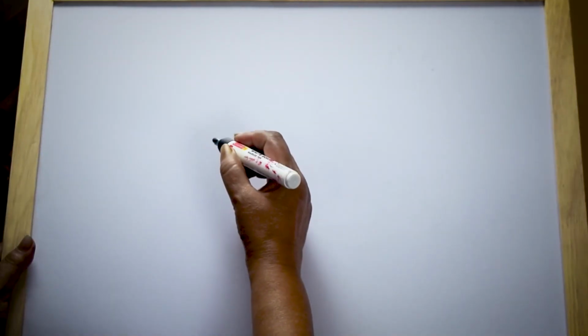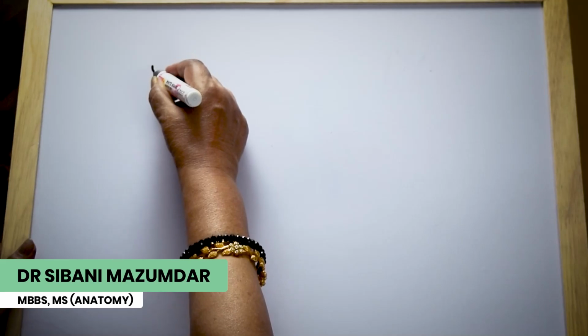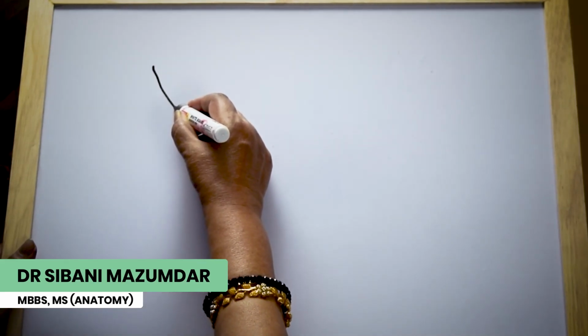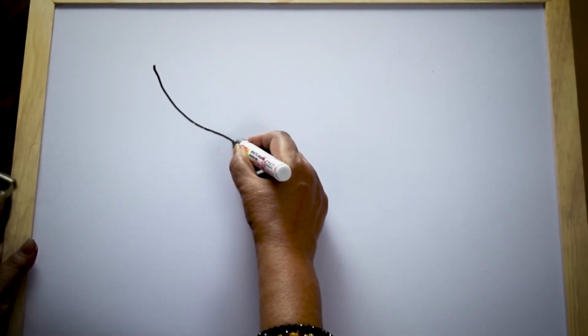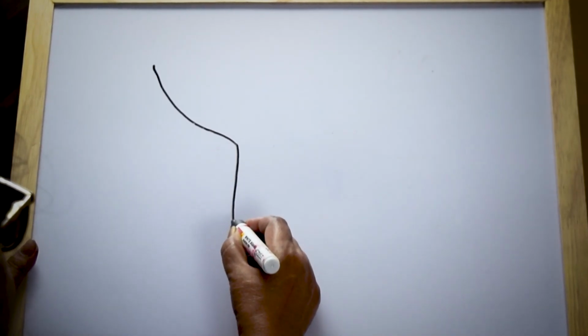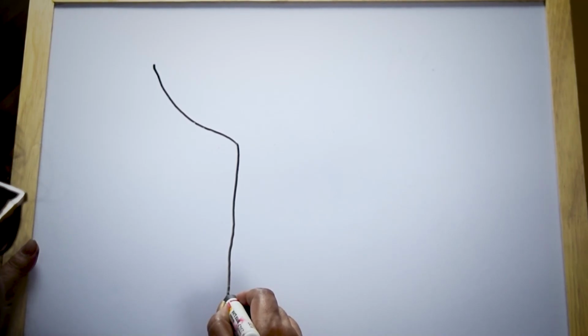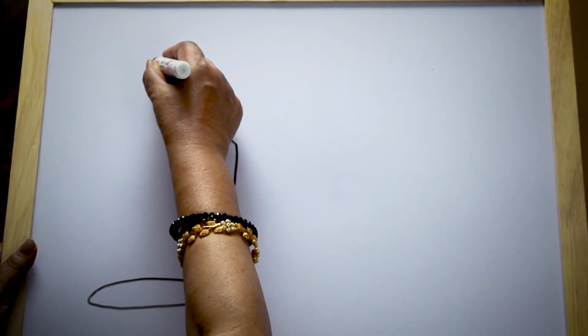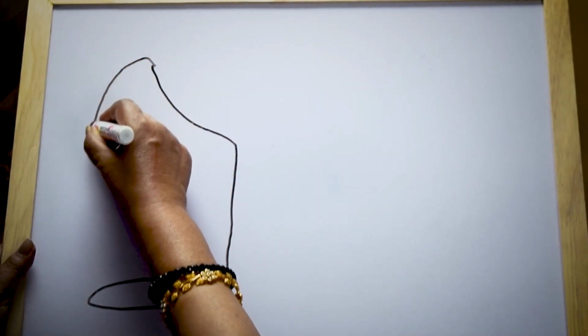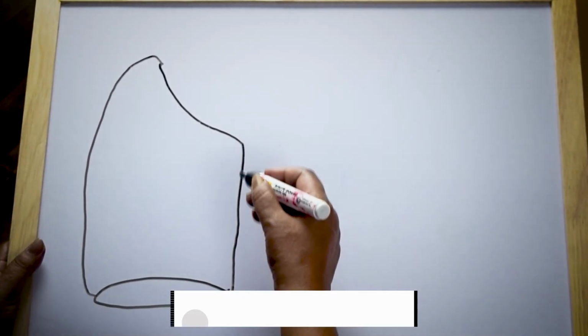How to draw the lung in the examination. First, you will take a point. From the point, you will start a line which descends downwards and medially. Then you will draw a vertical line up to the base of the lung. You will make a concave base, and then from the apex you will draw a line which is the posterior border of the lung. So this is the right lung.